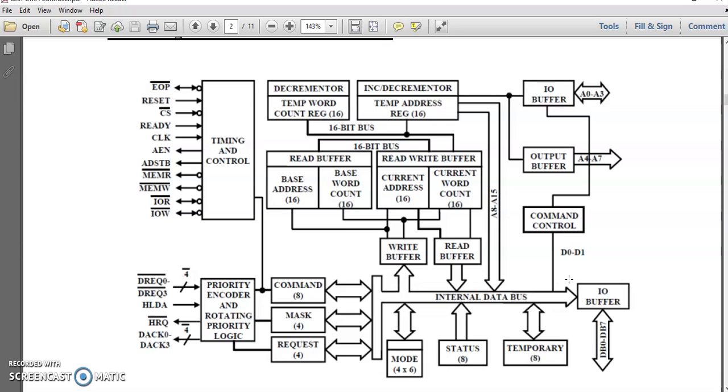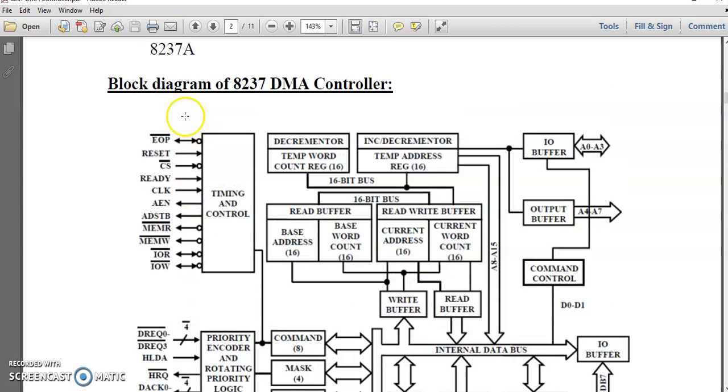And in this DMA transfer, a DMA controller helps. The DMA controller has some pins to get requests and to make acknowledgements, and some pins for specifying the operation, which kind of operation, input operation or memory operation.